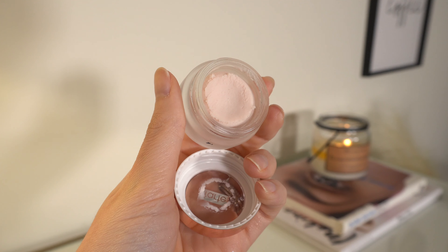I'm going to start with a little bit of this Tarte primer — this is the Pore Smoothing Primer from Tarte. I have really been loving this lately. I don't use it every day, but if it's a more special occasion or I'm doing a full face, I use it just in my T-zone and I find it makes a huge difference in how my makeup lays in this area. Highly recommend if you struggle with pores or texture.